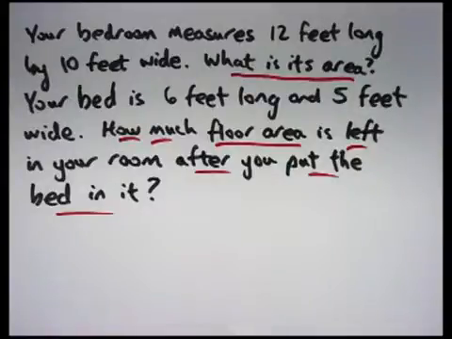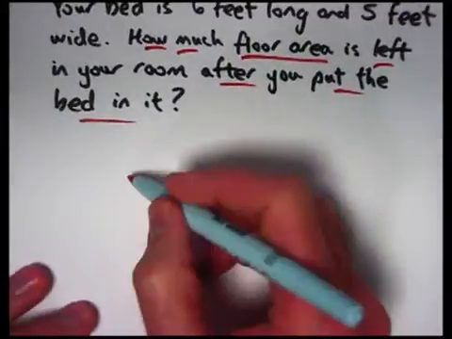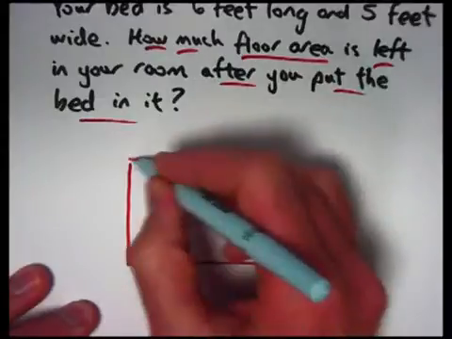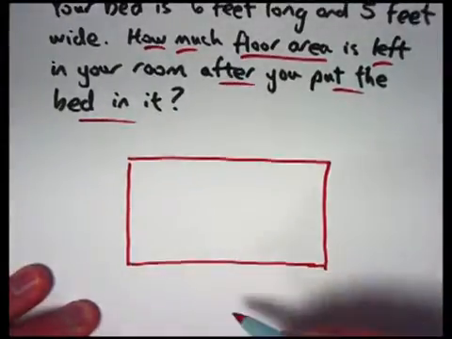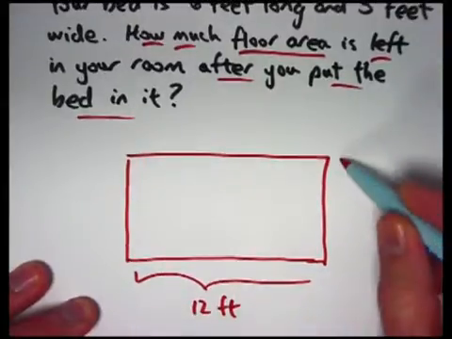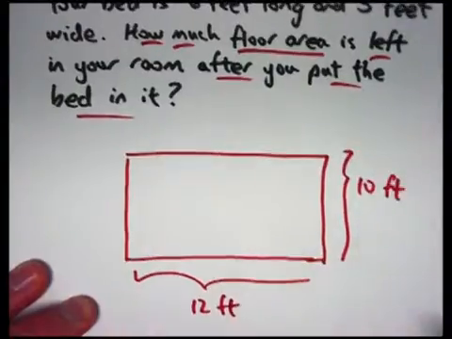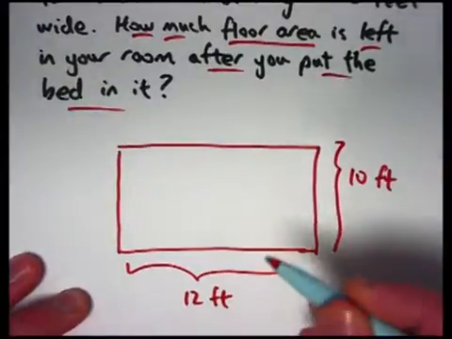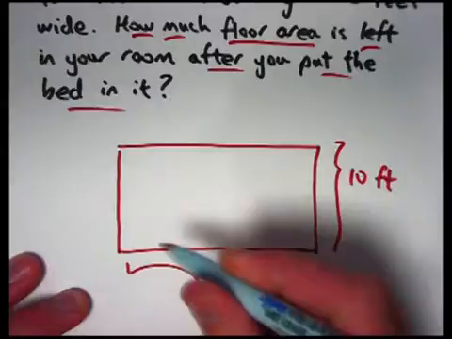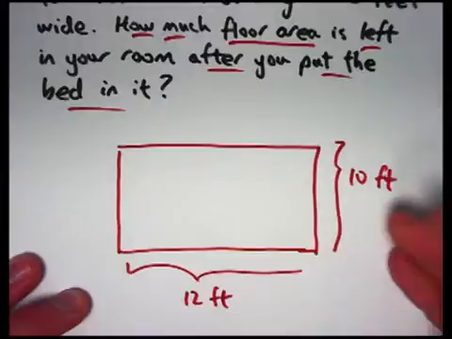Okay. Hopefully you see you want to use multiplication here as well. And these numbers are simple enough that you hopefully can do them in your head. But you could make a drawing if you're unclear about it, if you want to know why you use multiplication. You could imagine this as being your room. It's 12 feet long, abbreviate feet FT, and 10 feet wide. I didn't necessarily draw this to a perfect scale. That's okay. What's the area? You maybe have seen diagrams like this realizing you need to multiply 12 times 10, and that is the answer.